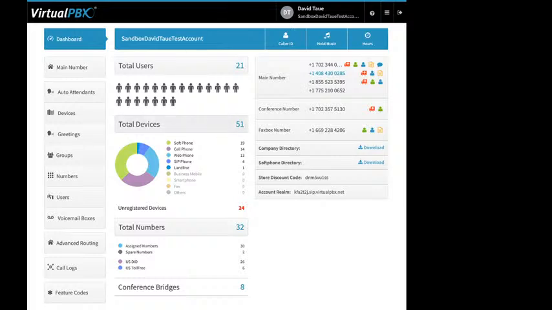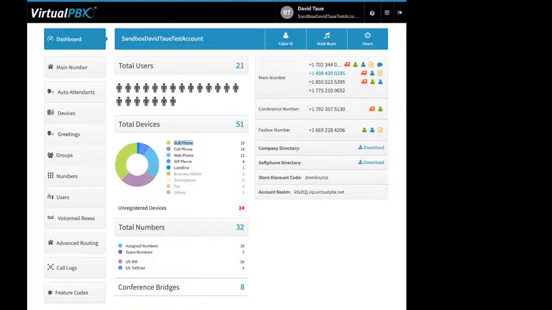Next up, we have total devices. I have 51. And first up here, we got a breakdown of the device types. So soft phone, this is a software application that runs on a computer typically, but it could be on a tablet or even a cell phone that uses your internet connection to make and receive calls, right? VoIP stands for Voice over Internet Protocol.